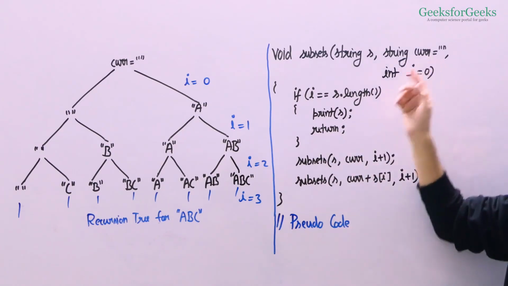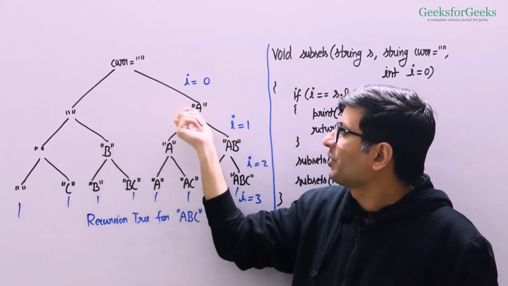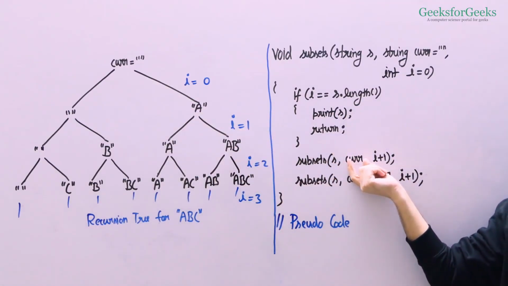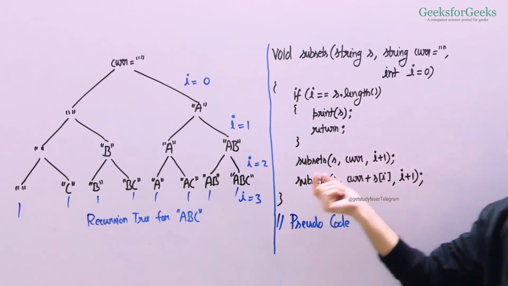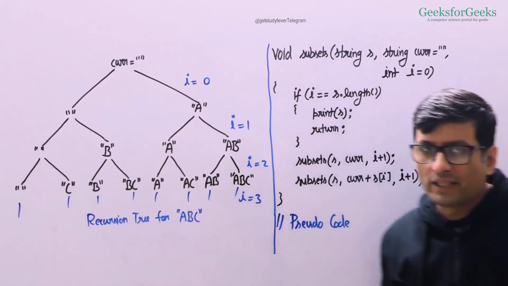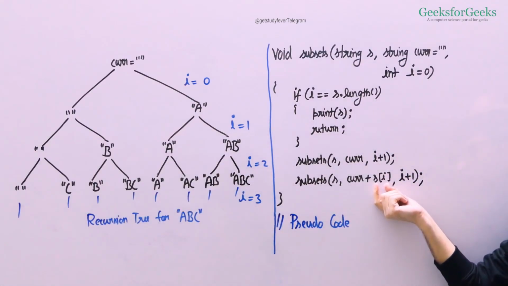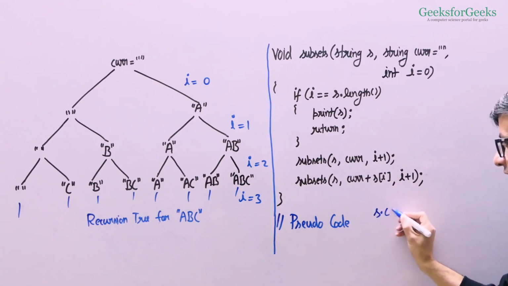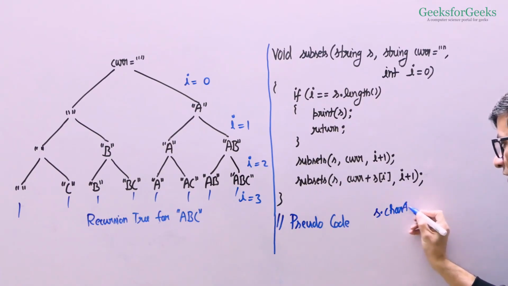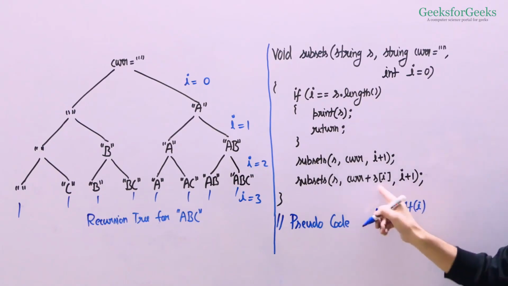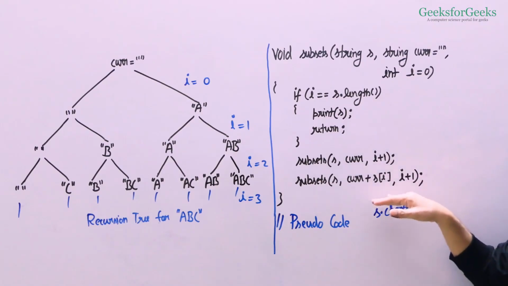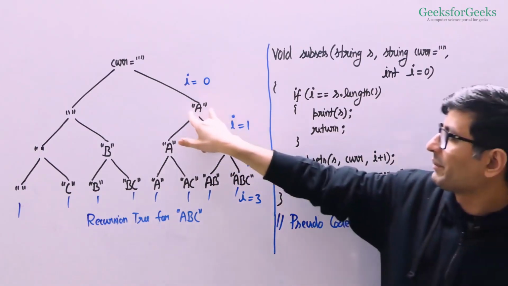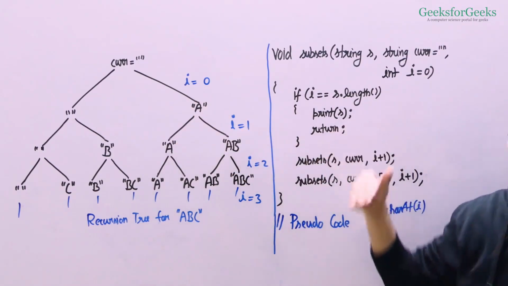So initially we pass 0. When we pass 0, we are going to consider the character A. So what are we going to do? We are going to pass the current string as it is. So the empty string is passed as it is, and this is what this node represents. And then in the other recursive call, we append A. So again, if you are programming in Java, you need to use syntax like s.charAt here. In Java, this indexing does not work with the strings, right? So you need to use something like this in Java. So we pass a string A, we append A with the current, right? And now current becomes capital A. So this represents this node for the i equal to 0 call.